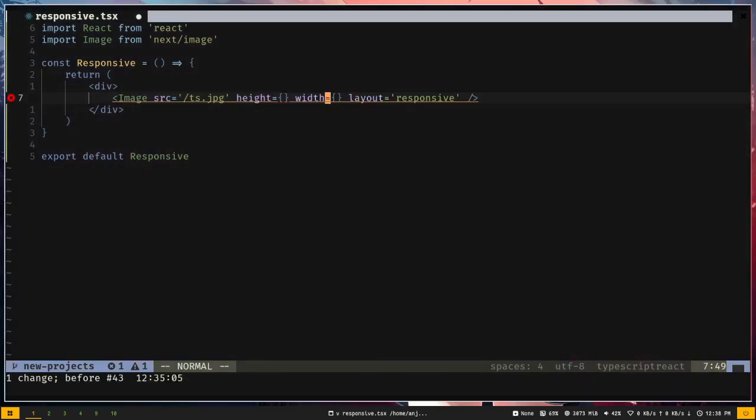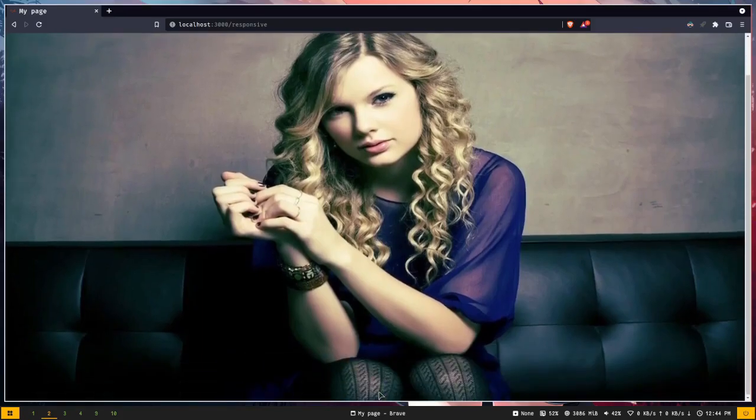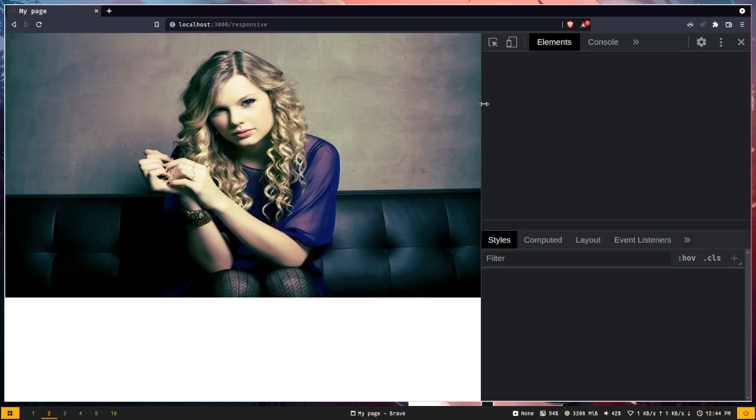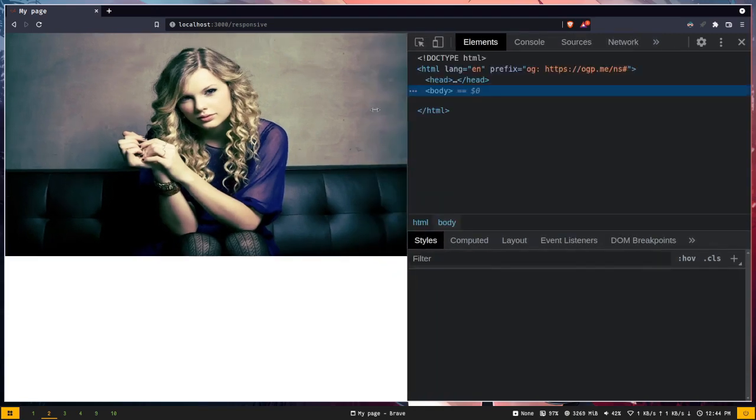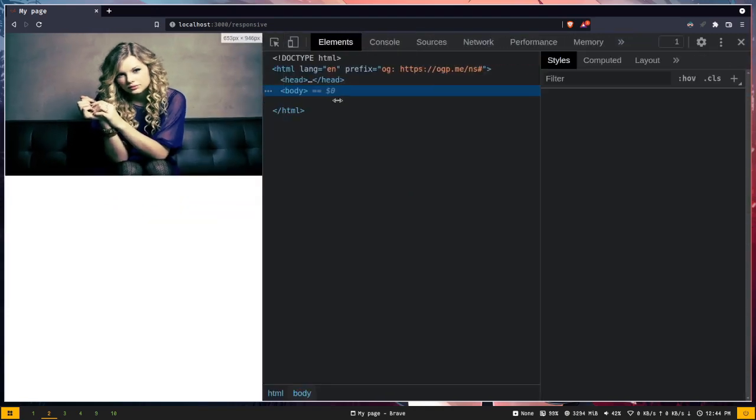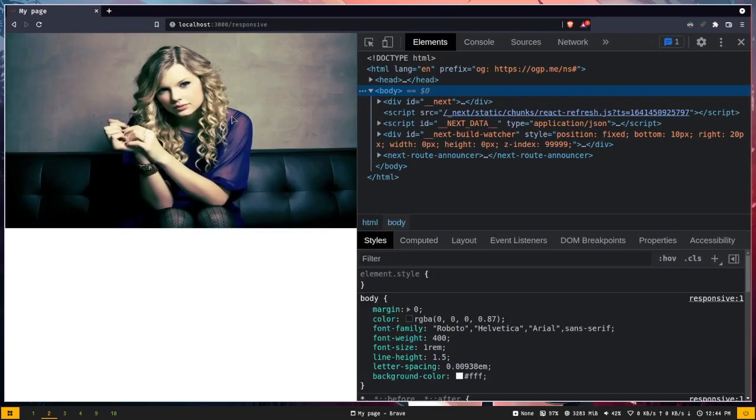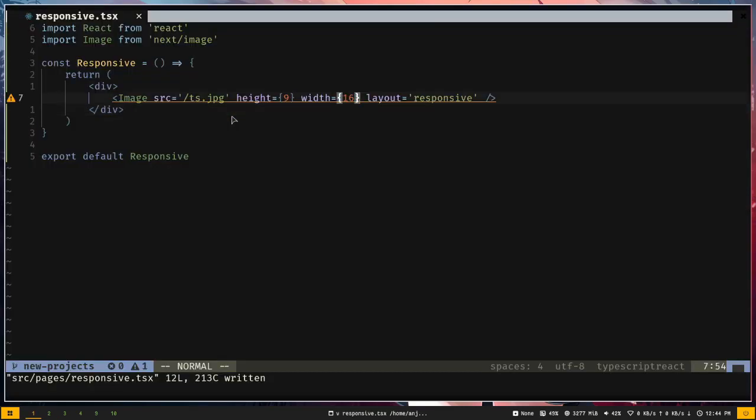Now the height and width will be based on the aspect ratio that you want. Like previously, if you want the aspect ratio of 16:9, where width is 16 and height is 9, just give those values as numbers. So height will be 9 and width will be 16. Now let's see, and you can see here is our image. If I open up the dev tools and modify the screen width, you can see it is also maintaining the aspect ratio, and it still doesn't look good because we have to use object-fit, and the Next.js Image component takes an objectFit prop.